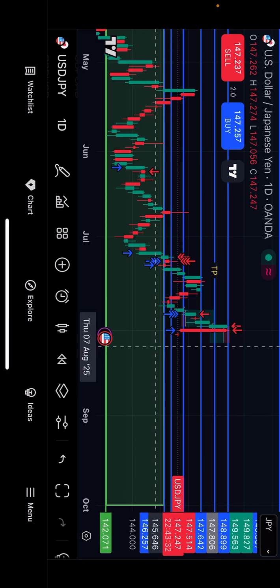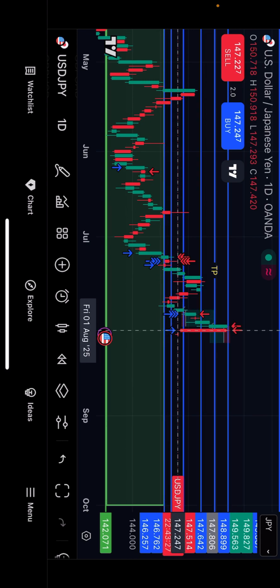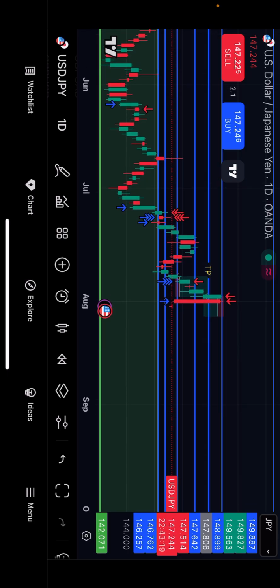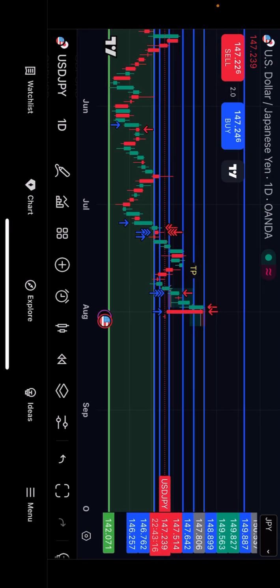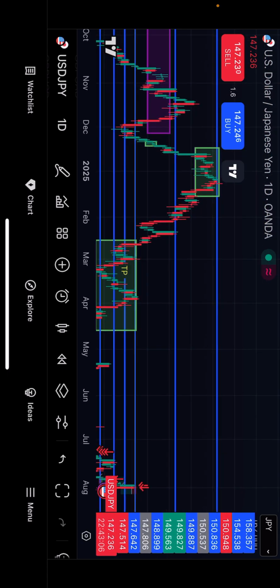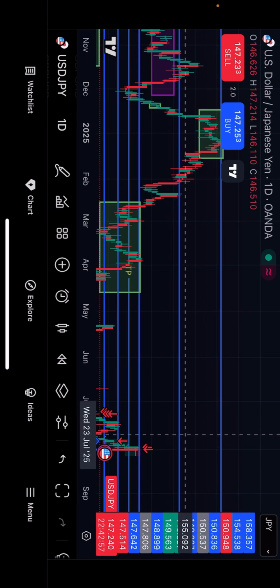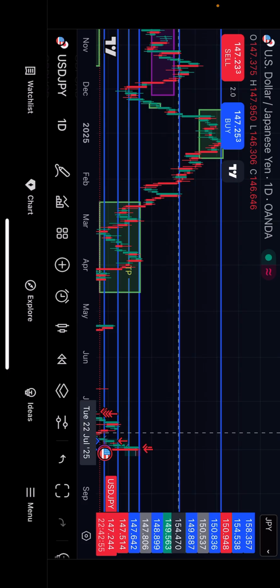Since we didn't break these lows, we don't have a change of structure. So that means that we more than likely will go higher unless sometime today or tomorrow we break these lows. So if we don't, then I'm expecting us to basically go higher and start breaking this and start going up here. When we zoom out, this is another zone on the left side, so we'll more likely end up around right here by the end of the week. And potentially we could go higher, but I'm expecting around right here, price point 154.